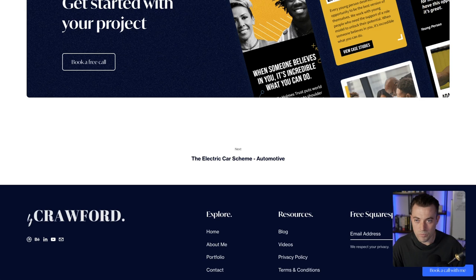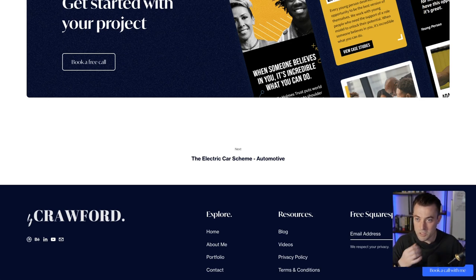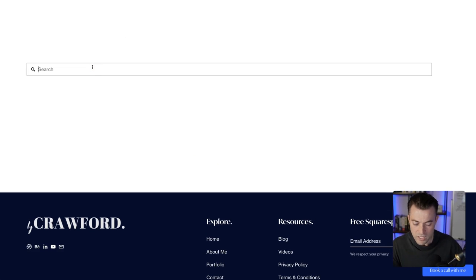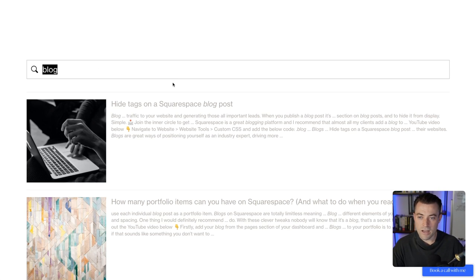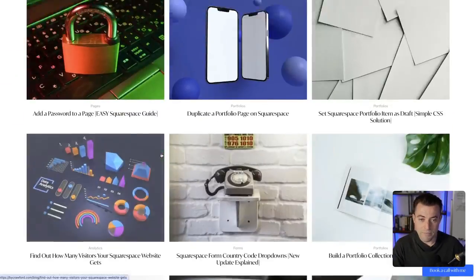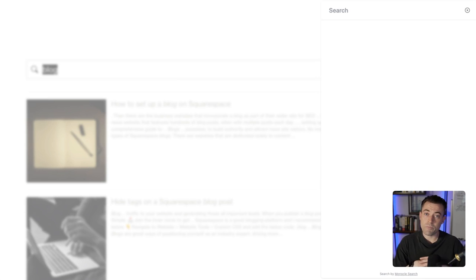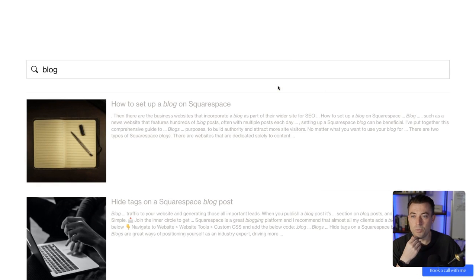So what page is this called? Okay, new page. So let's say I want to search for the blog. Nothing comes up. It's not auto-responsive. Let's click enter. It takes ages to look through the pages, and then it doesn't even bring up the relevant stuff. Like, where's my blog page? It brings up blog posts. Yeah, it doesn't look good. It doesn't work well. I'm sure the team will be improving it at some point. But, yeah, Monocle Search, way better.